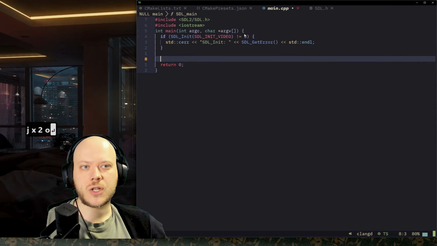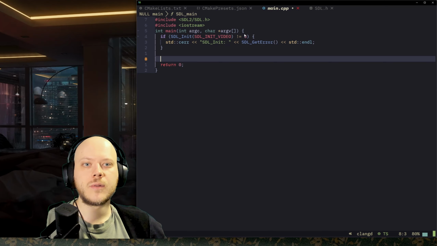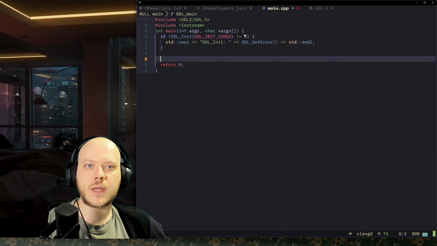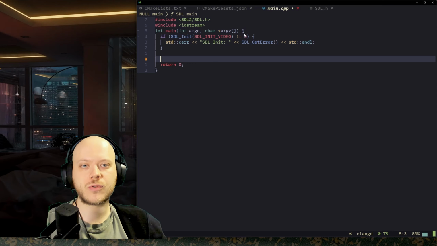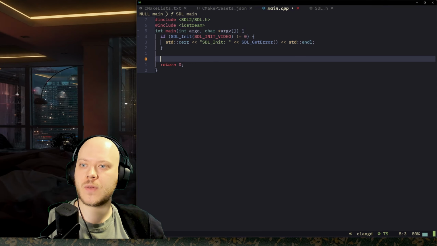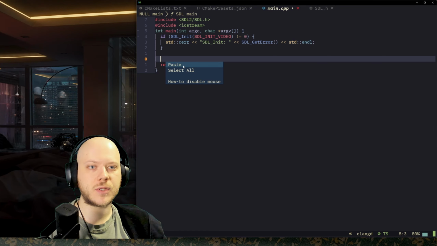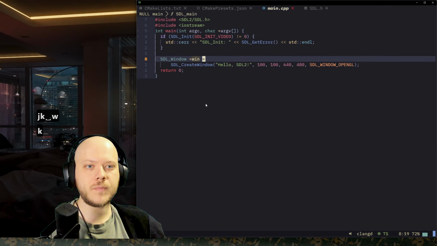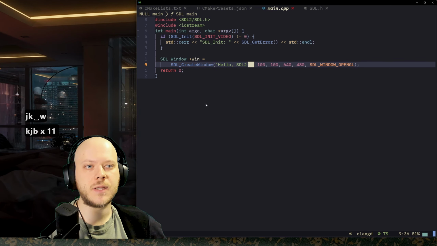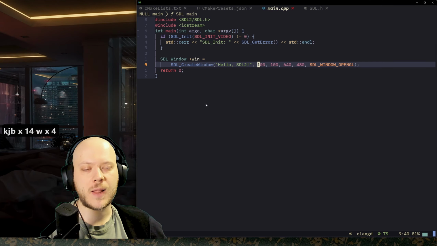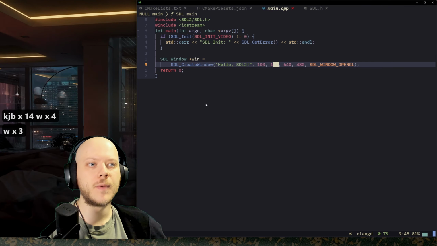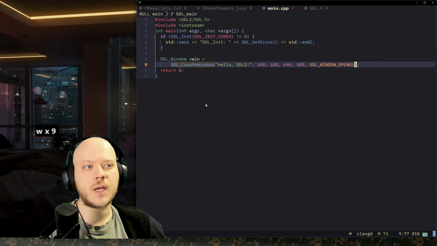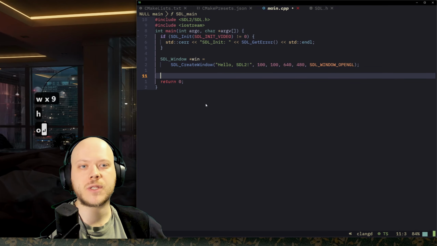That's the first part of the SDL. We need to initialize the SDL in our environment and check that everything goes correctly. Then we have to create a window. I'm going to copy paste that because I don't want to write it down. So now we have a window, and here you specify the title of the window, the position of the window from the top left corner, and then the size of the window, and then I want to use OpenGL inside.